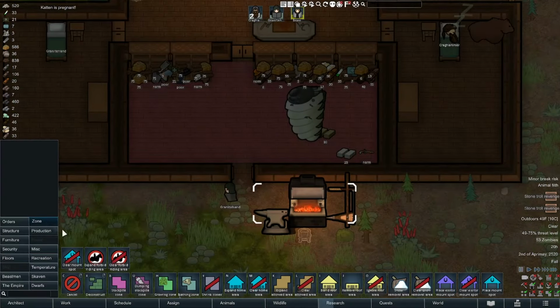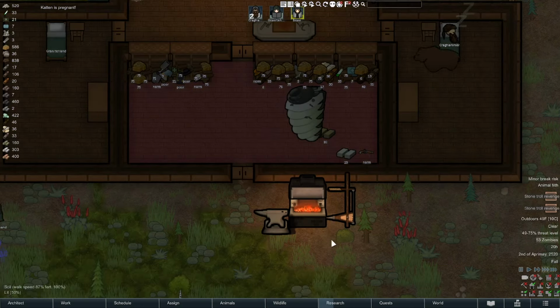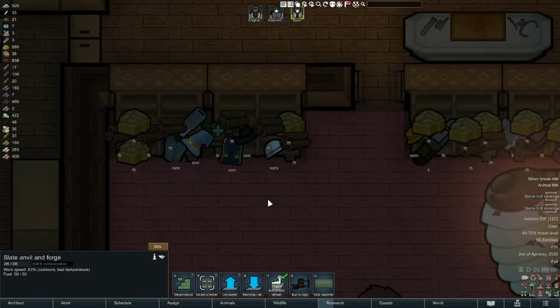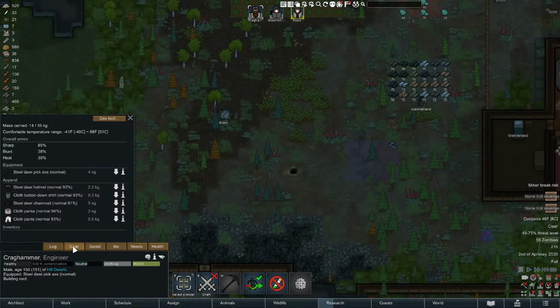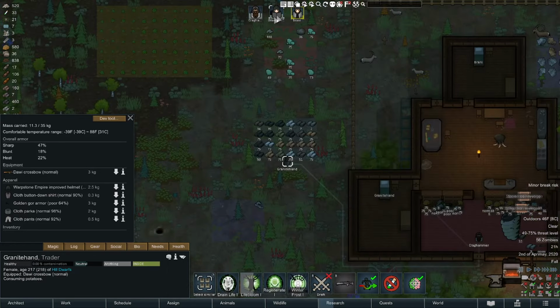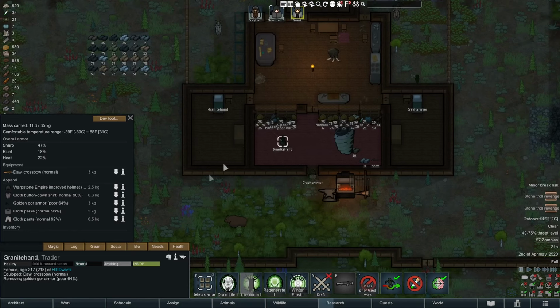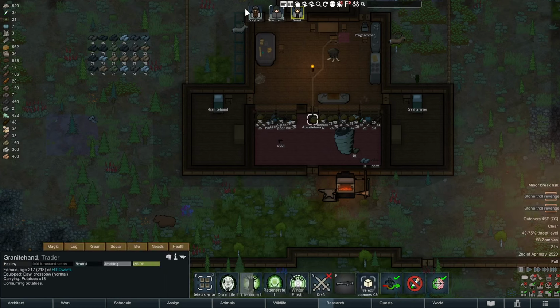I'm going to build a roof over this for whatever it's worth. For the moment, it should only consume fuel when it's being used. I want to know what became of that empire armor, or maybe somebody put it on. That's a possibility. Aha! Where are you at, friend? Drop that. All right. Where's my boy, Craighammer?